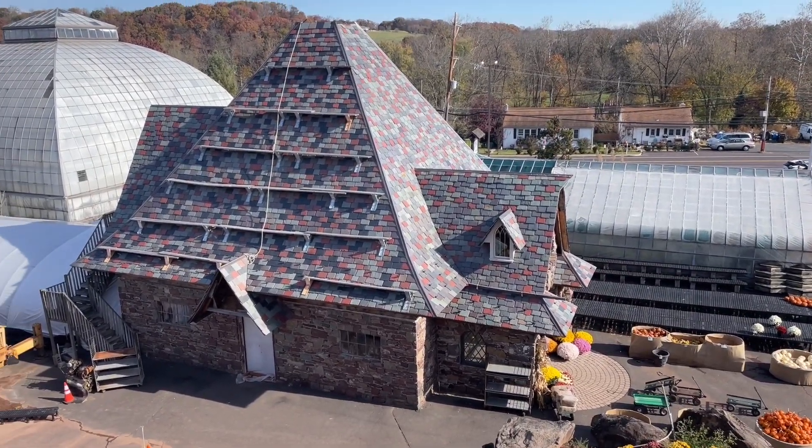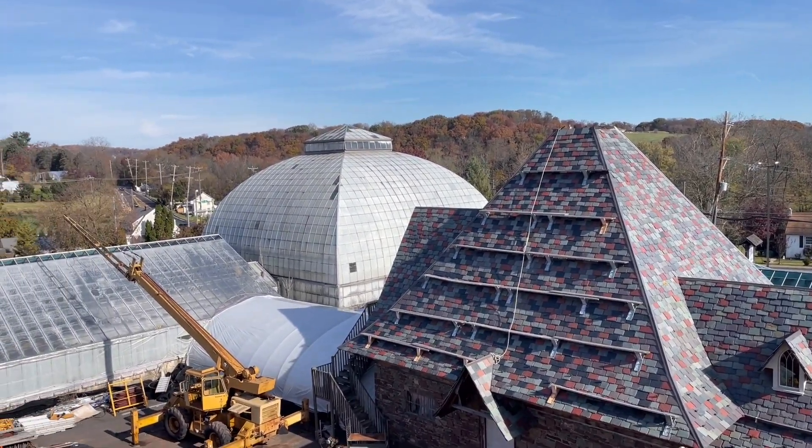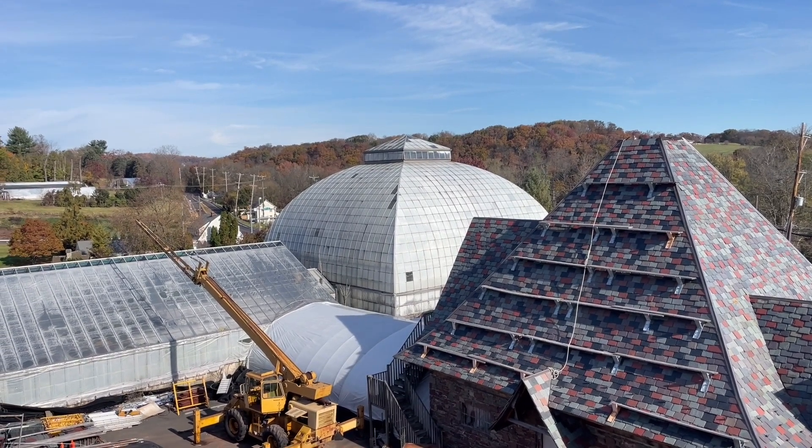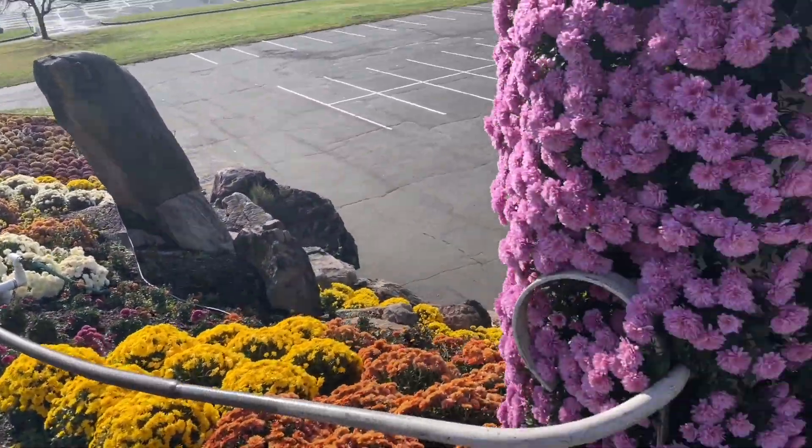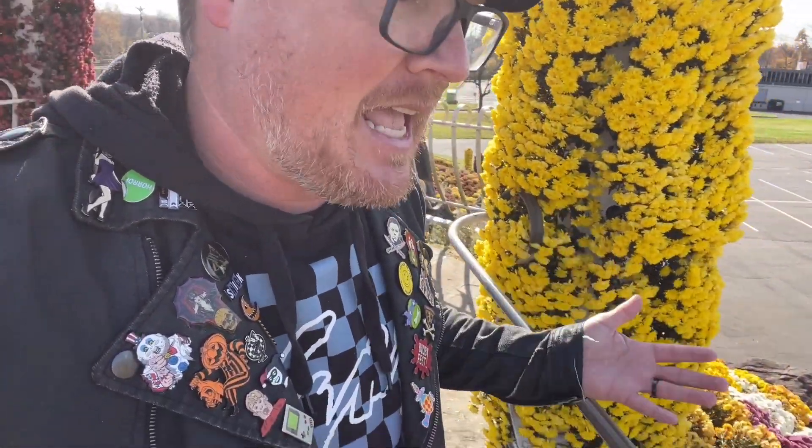It gives you such an amazing view from all the way up here as well. The smell - they smell amazing, awesome smelling flowers. And there it is - the stone slate building, the really awesome conservatory greenhouse over there with the literal rainforest inside it, with a waterfall and everything. I did a video on that already - you guys can check that out. This is so cool. This is a reason to come out to Schwanksville, Pennsylvania every single fall to climb Mum Mountain, to see one of the greatest, most creative uses of dirt ever. You have extra dirt, a pile of dirt - what do you do with it? You plant flowers on it and give people just one more reason to want to come visit your store. They did a fantastic job.